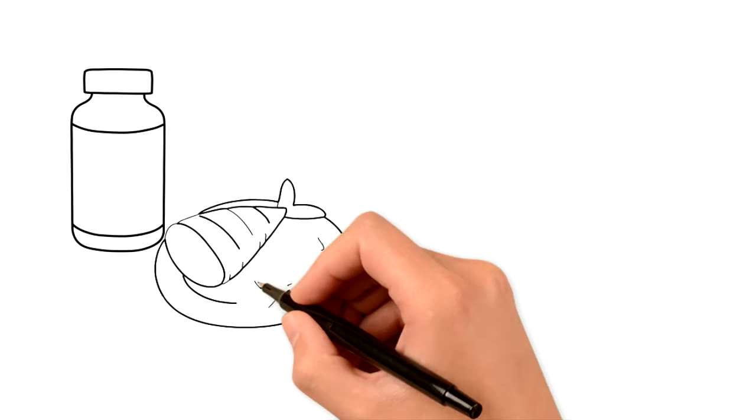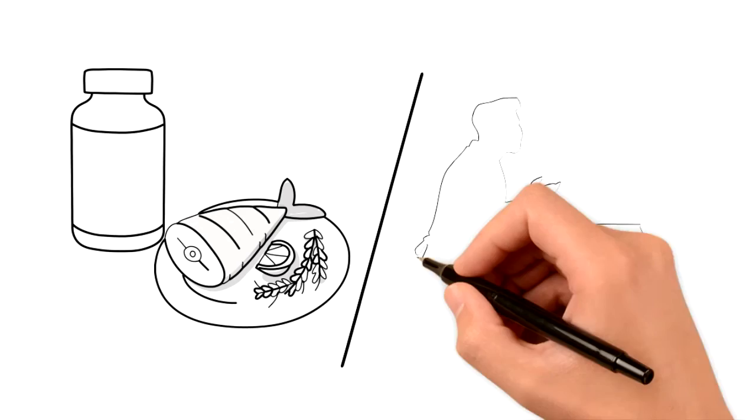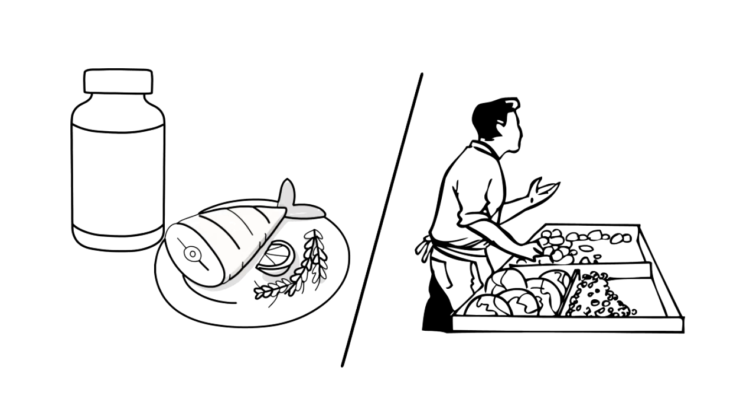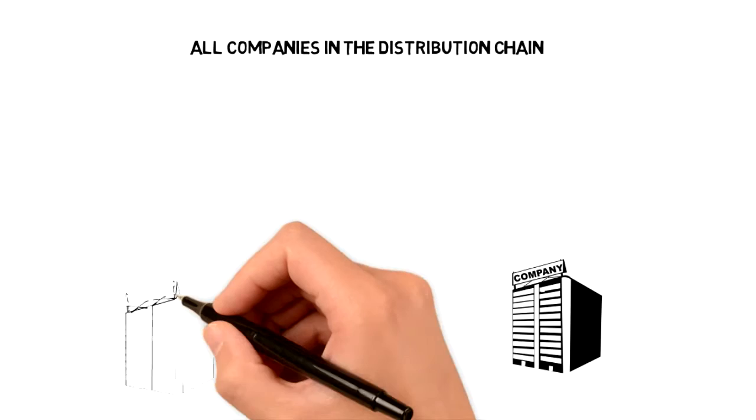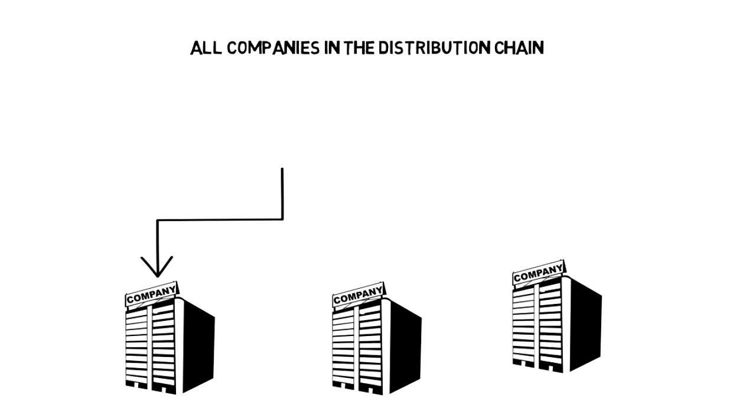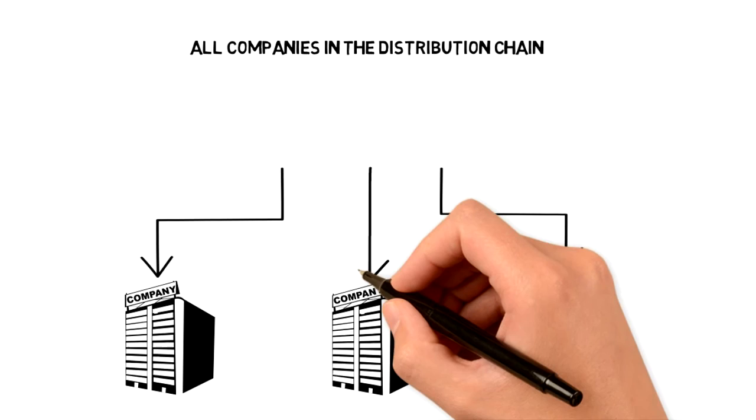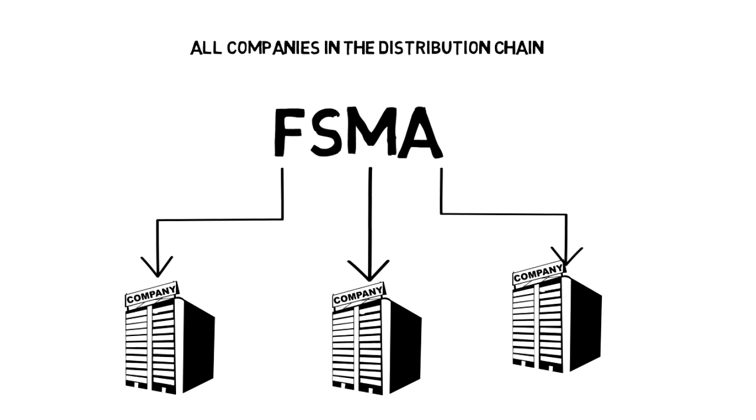So, Kara, would it just be the food companies that actually market their name-brand products that should be primarily concerned, or what about the food companies that are simply ingredient suppliers or in the distribution chain? I mean, as we all know, all companies now in the distribution chain have responsibilities under FSMA. And while there are certain parts of FSMA that allow companies to delegate responsibility, for instance, to customers or subsequent entities in the distribution chain, the delegation that's permitted under the regulatory provisions does not necessarily mean that you are delegating or passing on liability in litigation.